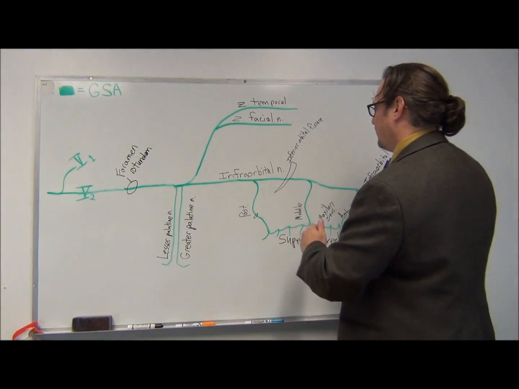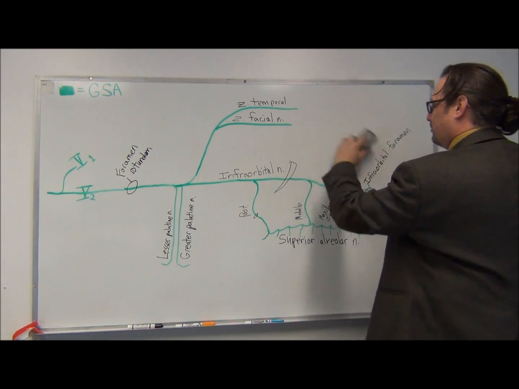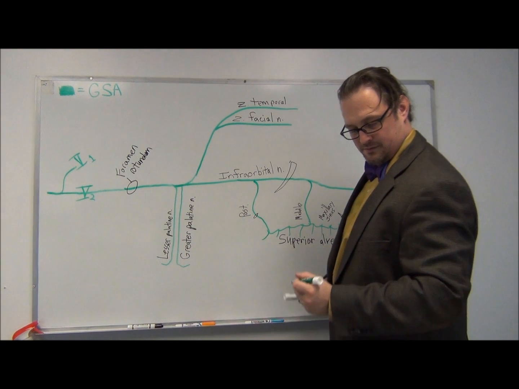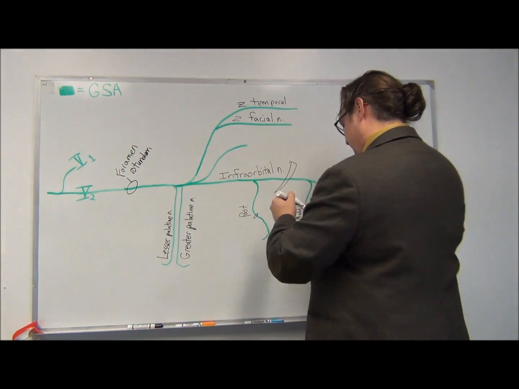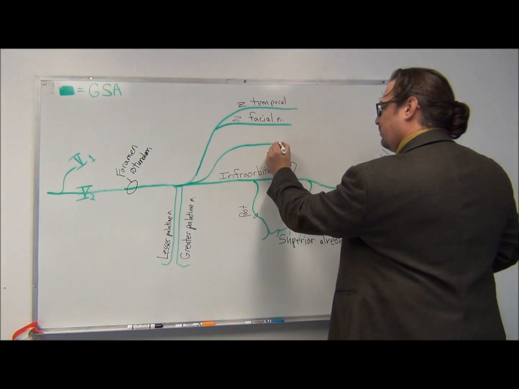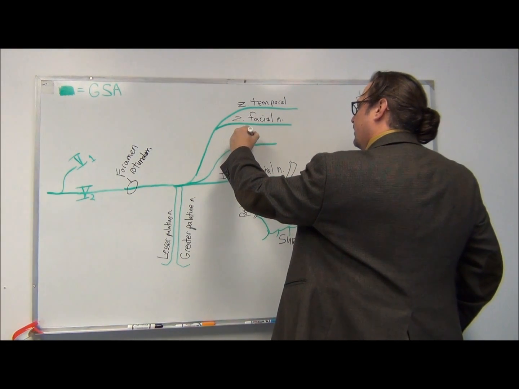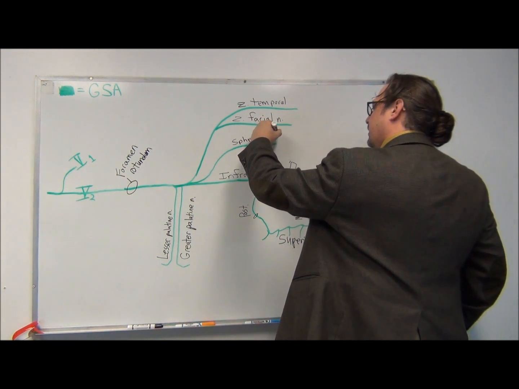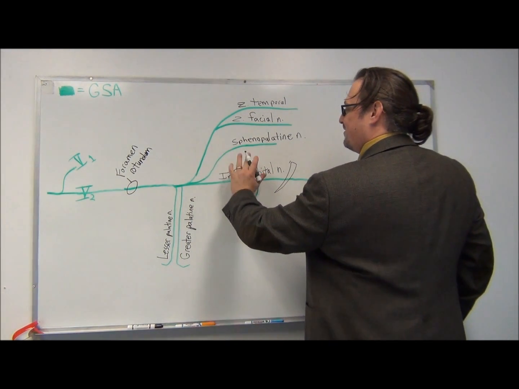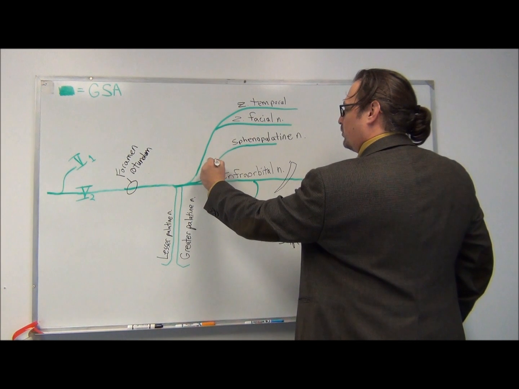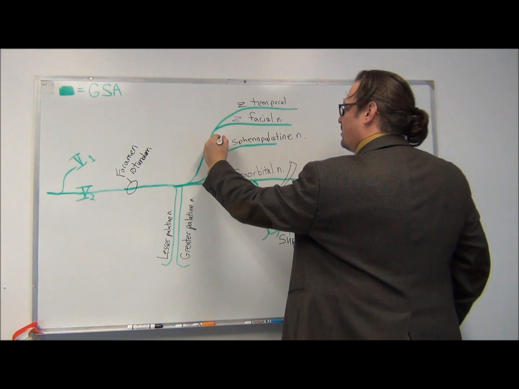Then the last branch that we're going to talk about, I'm going to have to clear a little room, so bye-bye inferior orbital fissure, is a branch that actually jumps into the nasal cavity. And this guy, let's draw him a little further out here, it's called the sphenopalatine nerve. And to get where he's going, he goes from the infratemporal fossa, which contains all of this, through a hole called the sphenopalatine foramen, which we are just going to abbreviate SP foramen.